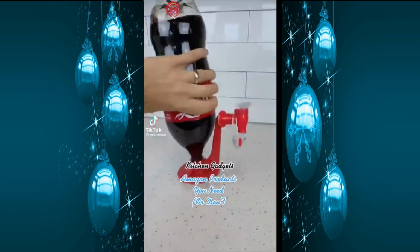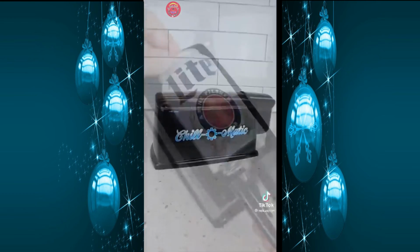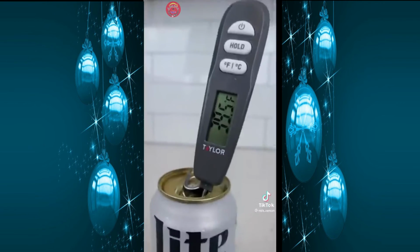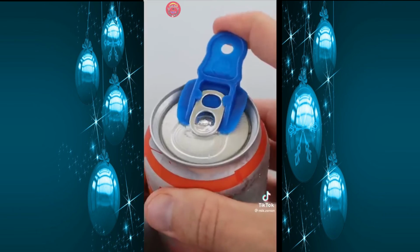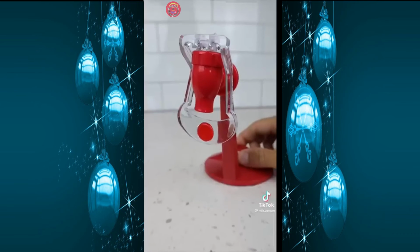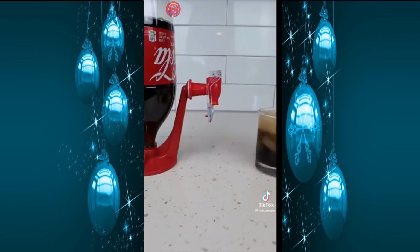Summer gadgets you need or don't. Anyone else hate when you can't find a cold drink? This gadget takes in any can and when sprinkled with ice will take your drink for a spin and have it go from warm to icy in exactly 1 minute. This cover can open up cans to protect them from bugs. These will protect your wine. And this soda dispenser flips bottles upside down so you can drink Coke on tap.